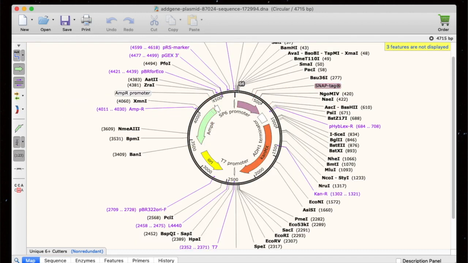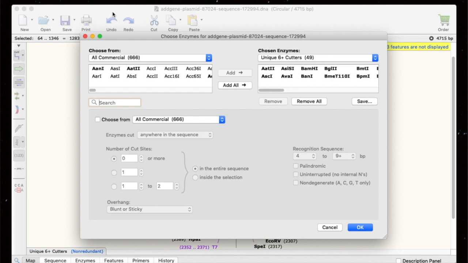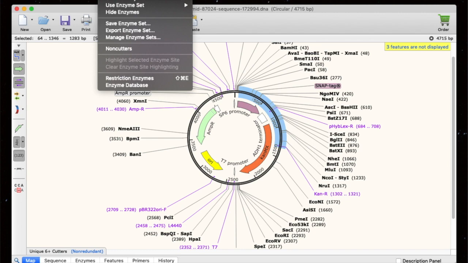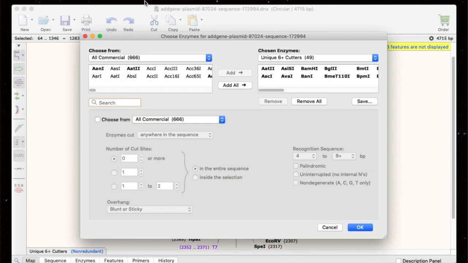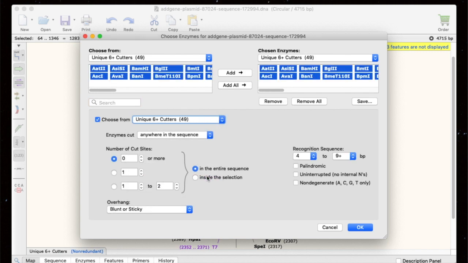If you want a more specific selection of enzymes, let's say I want to only see what enzymes cut in a certain part of my DNA sequence, I'm going to click and drag on the DNA to select a section of DNA. Next, what you can do is you can either press Control E or click on enzymes again and then click on choose enzymes. This will have a window pop up where you narrow down and pick what enzymes you want to see on the plasmid. First, I will narrow down the search. So I click the checkbox next to choose from and select unique cutters because I only want enzymes that cut once in the area of DNA selected. Going down the window, I'm going to click on the drop-down button next to enzymes cut and click only in my section.